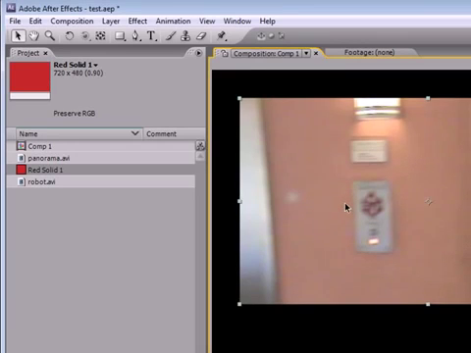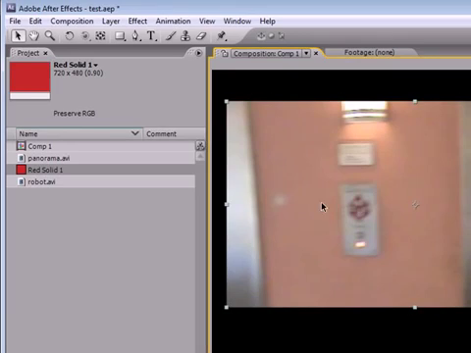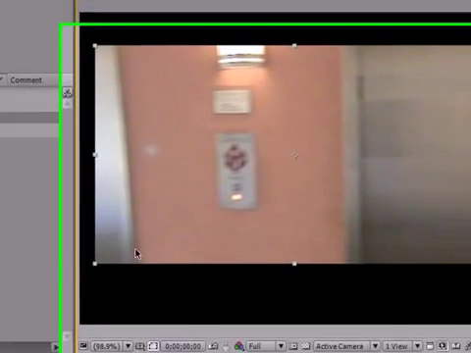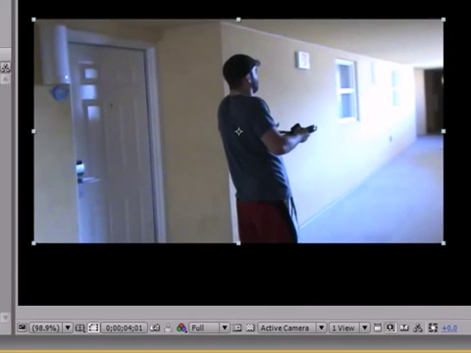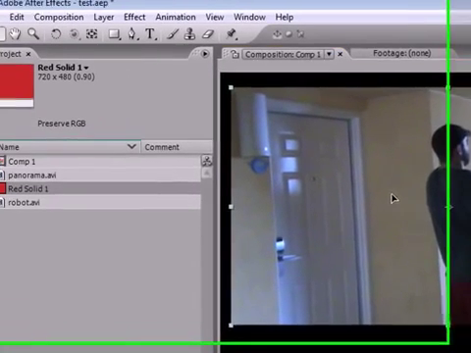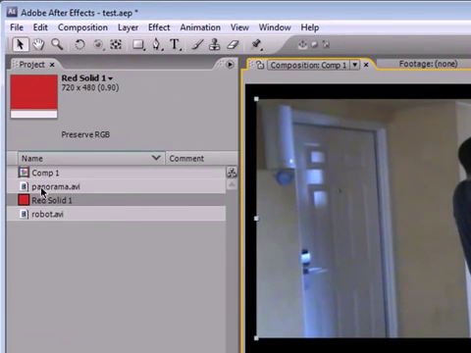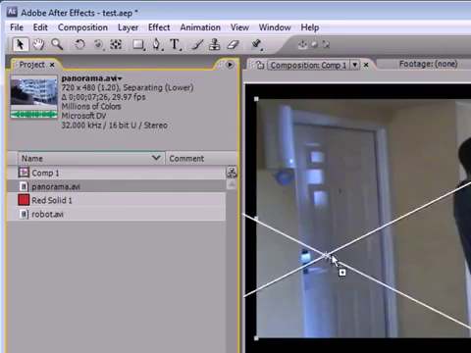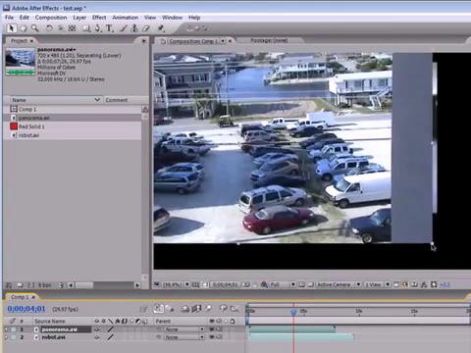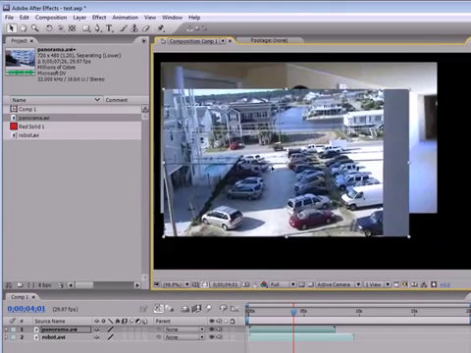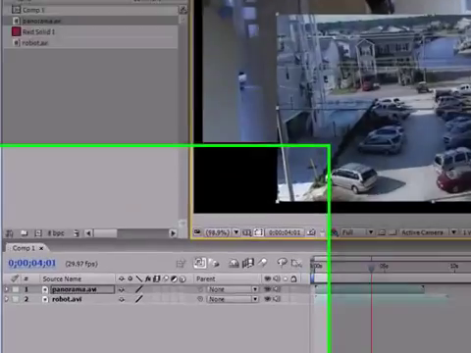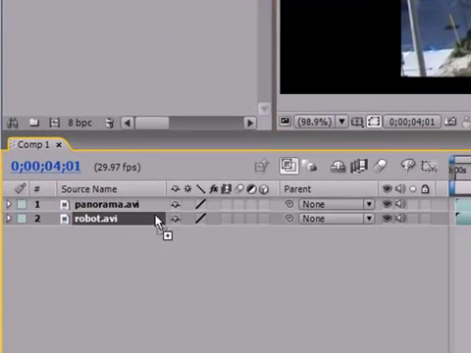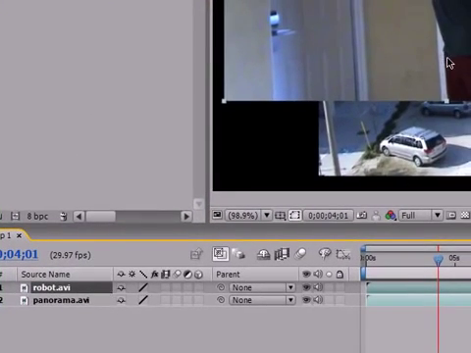Right here we have, let me see, alright, this is the robot scene since he's doing the robot. What I'm going to want to do is blend this with another layer under it. So the first thing I need to do is drag out another scene called Panorama, and let me move this so you can see both layers at the same time. Now I want to get my robot scene on top, so I'm going to grab it and drag it right on top like that.